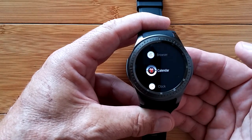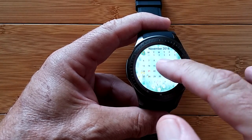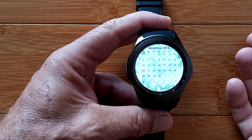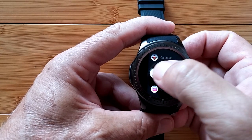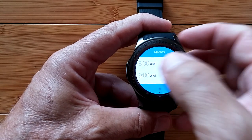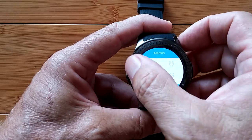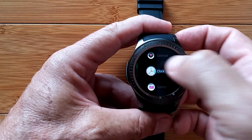Your calendar is a very limited calendar. It just shows a picture. You're not able to go in and change any of the information in this calendar. Your clock is where you set your alarms, basic alarm functions. There we go, changing the brightness.